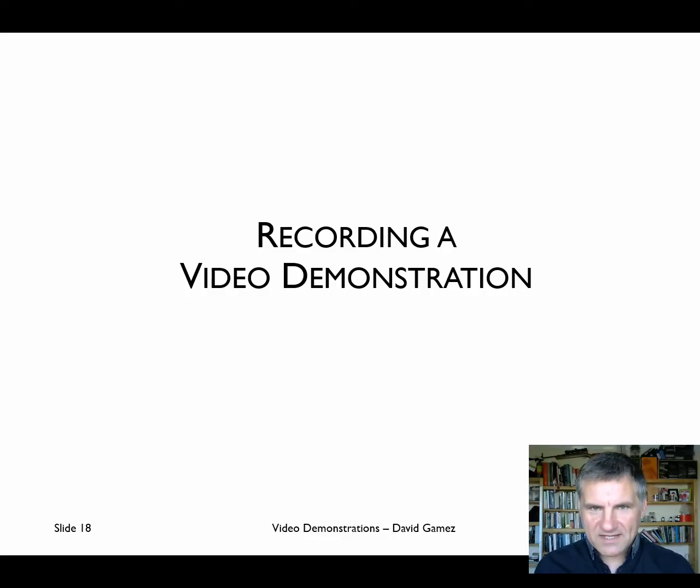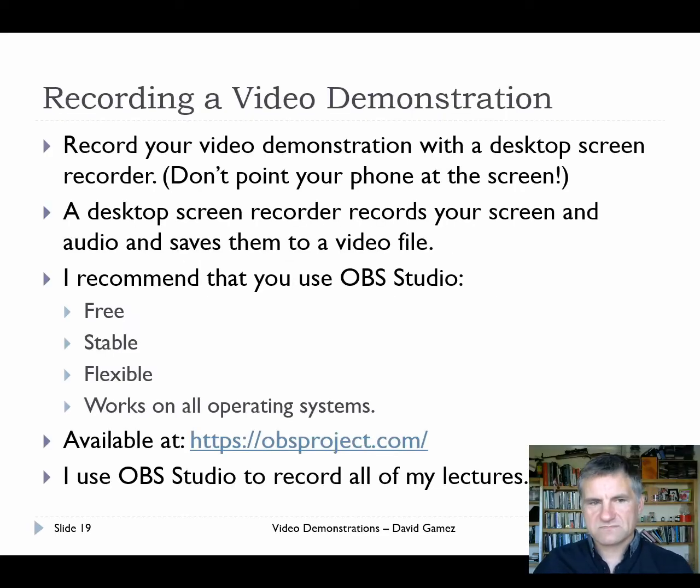Okay, so that's the contents. Let's go on to how you actually do it with the technology. Video demonstrations should be recorded with a desktop screen recorder. Don't just point your phone at the screen and wave it about and hope it'll give you a good demonstration and clearly communicate what you need to communicate, because it won't. Also, recording it on your phone is harder. It's much, much easier just using a desktop screen recorder.